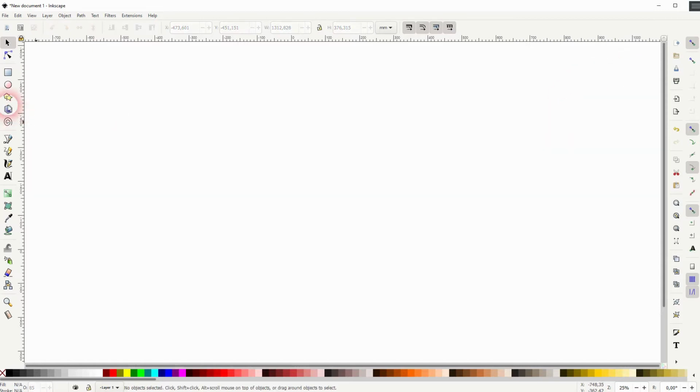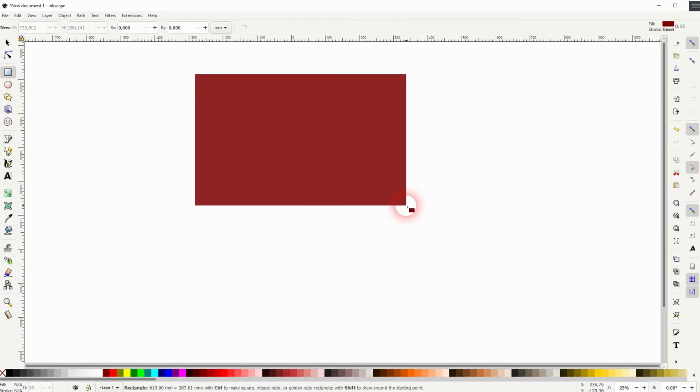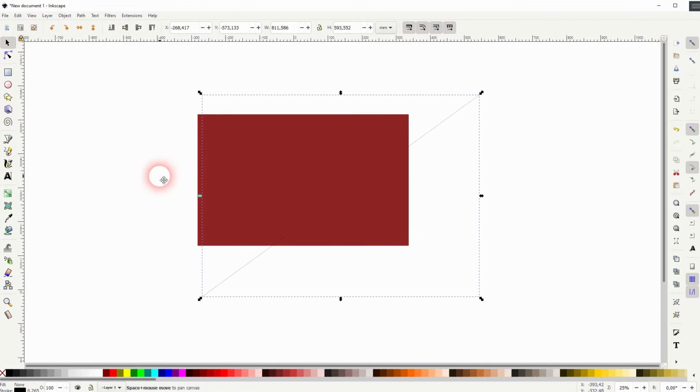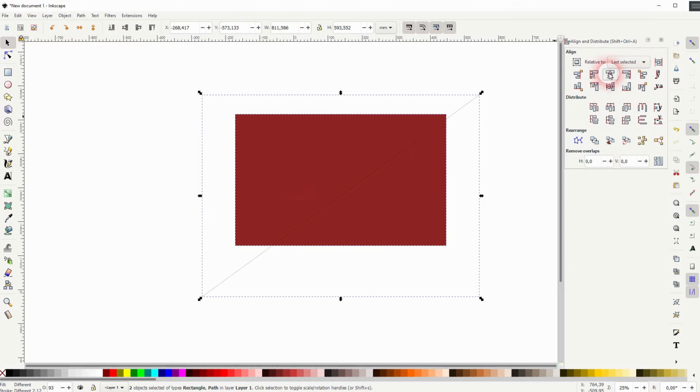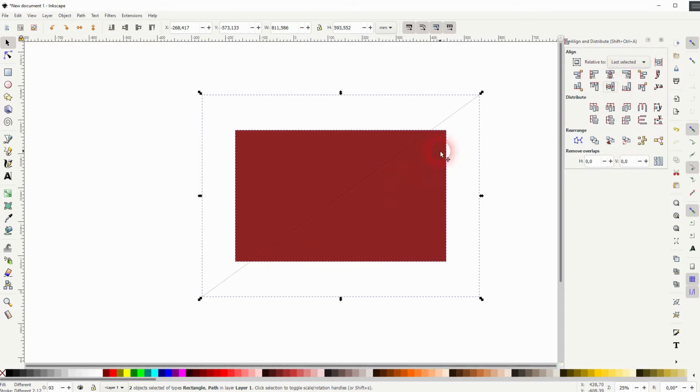So what if you want to draw the line or split the object directly at the center? Just recreate what we had, so a rectangle and a line, then select both, go to Object, Align and Distribute, and I will center that. I've got Last selected in the drop down selected. That should work, and I'll align it to the center with both middle options.